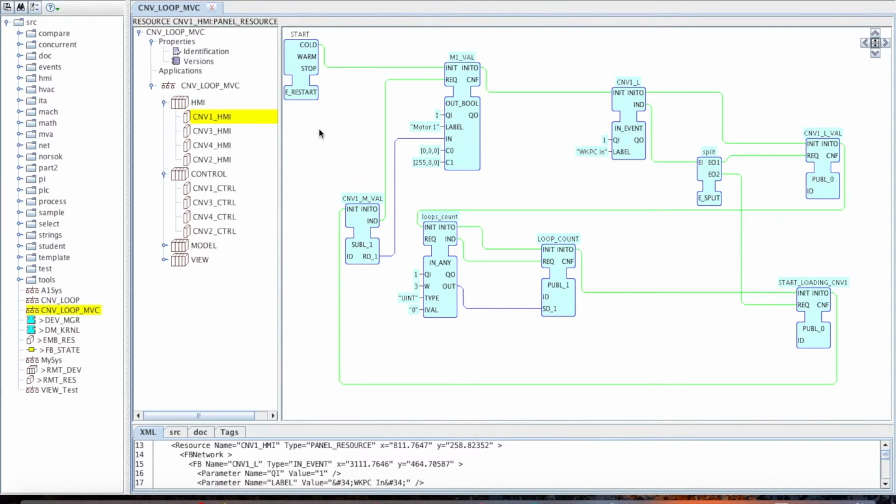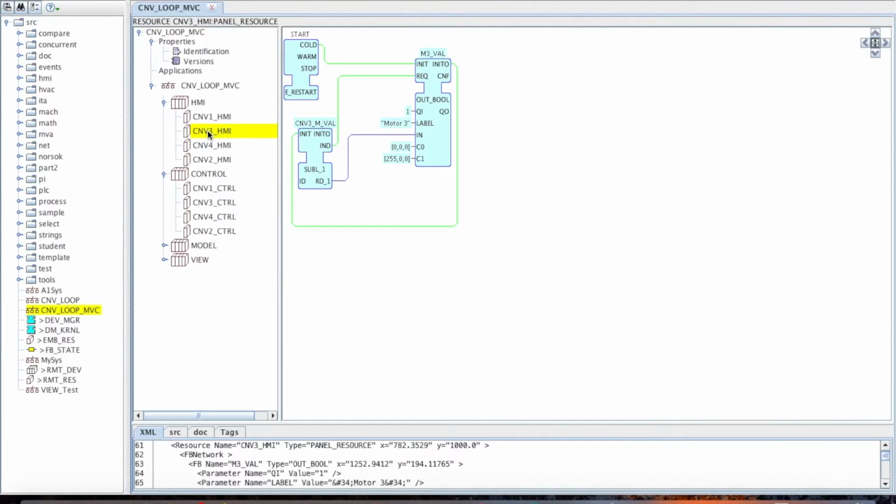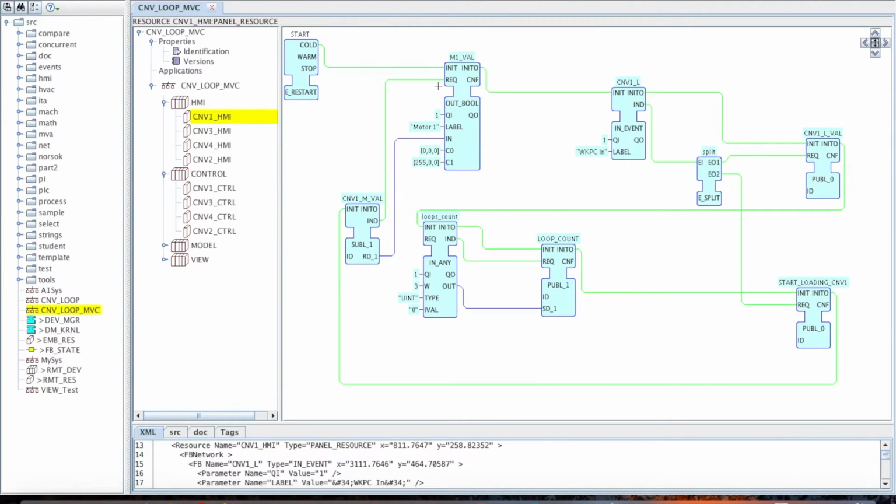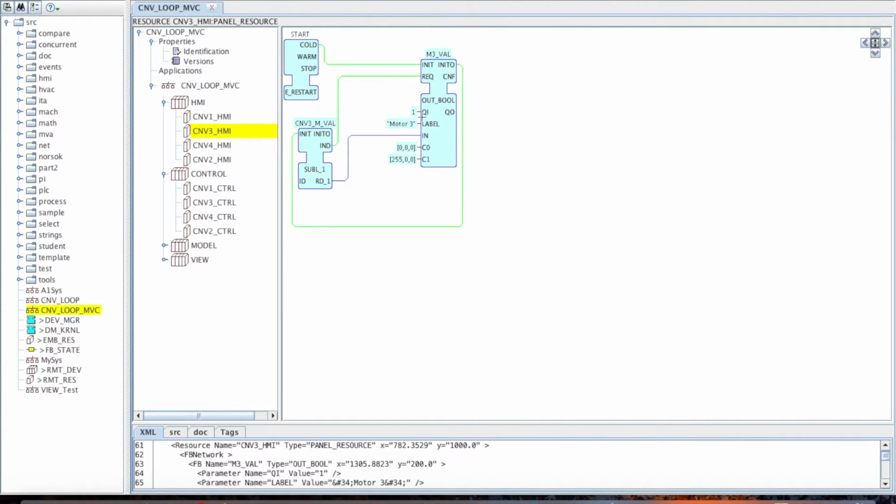Since it has a button and a loop count unsigned integer field, it's quite a complex network compared to some other HMIs, like, for example, conveyor free HMI, which is just a motor. A single motor comes here out bool, and a publisher block again coming from the controller layer.